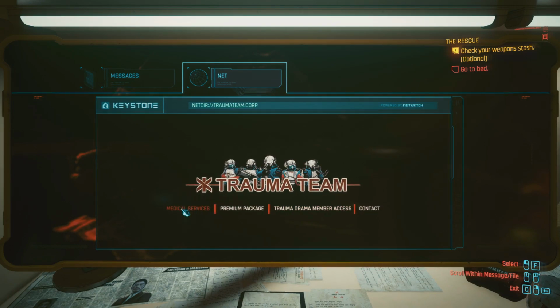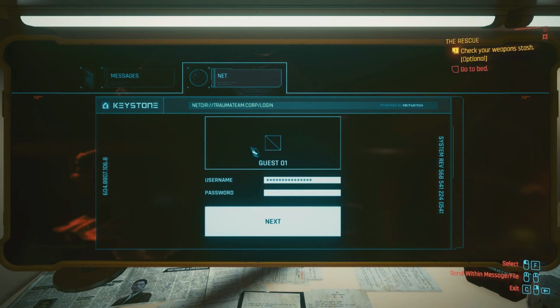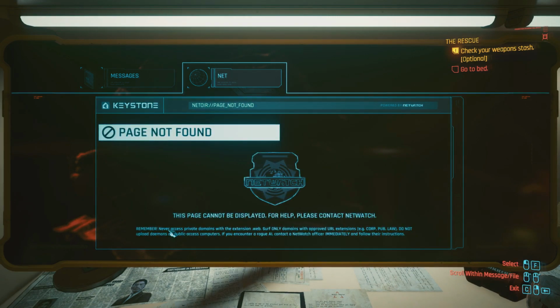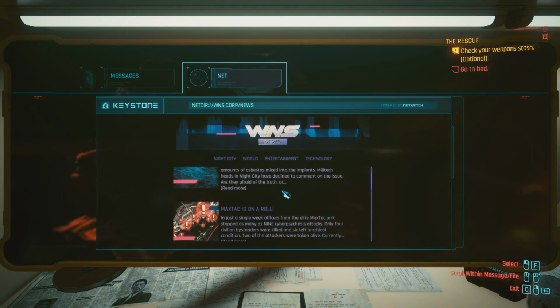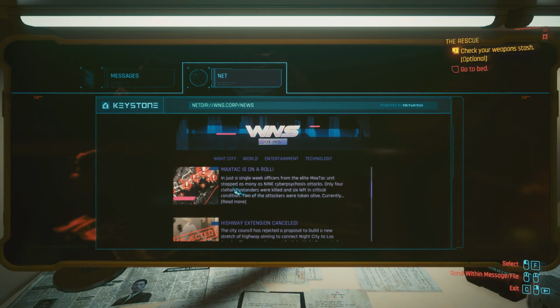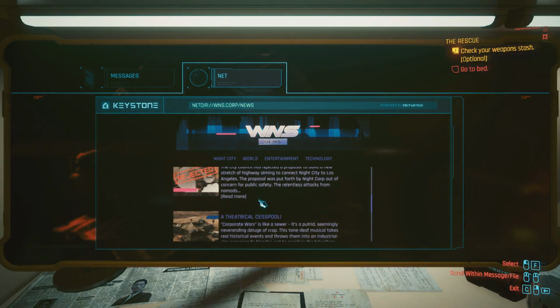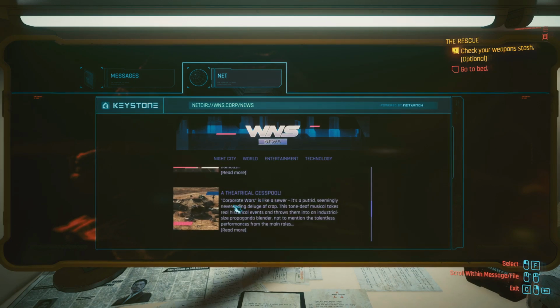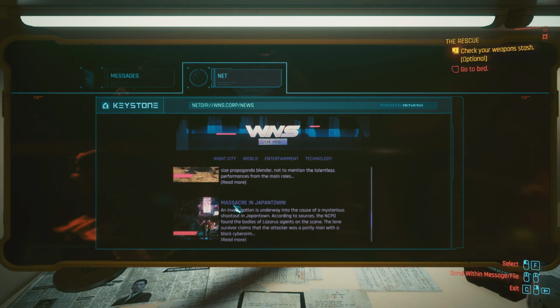Trauma team. Premium package. Okay, I can't. Oh, do I actually have a login for this? No, apparently not. I don't have trauma team services from the looks of it. Asbestos found in Militech implants? Really? That's still a thing? Maxtech is on a roll. Highway extension cancelled. A theatrical cesspool. Massacre in Japantown.